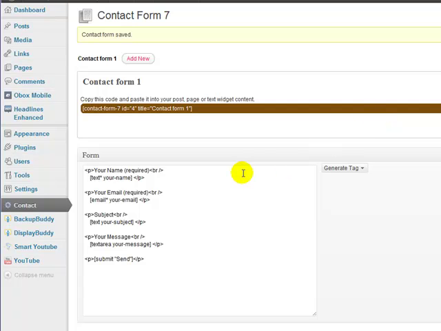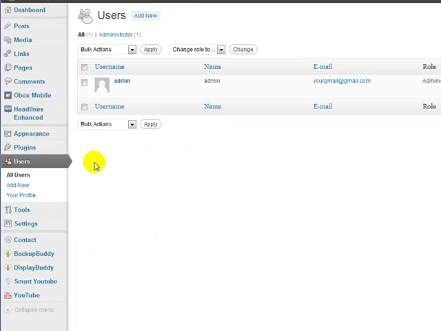Now, I could be done with the video, which I'm trying to keep these short and to the point, but one thing I want to mention about users, one thing about, the vast majority, I would say, of people who install blogs keep the admin as the username because it's easy to remember, and then hopefully create a unique password. That's fine, and you can leave it at that and move on. Okay. The other thing I would suggest is, once again, hackers know that the vast majority of people leave admin as their username. So when they're trying to hack into your blog, I don't know how they do it, but I know they do it.